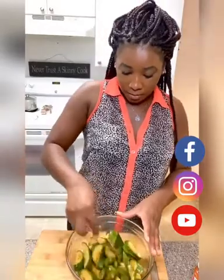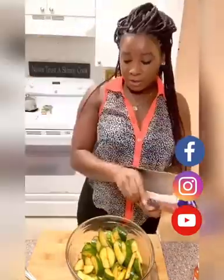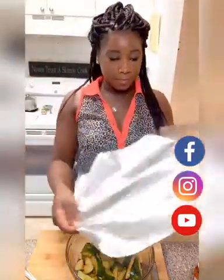You can also put like ginger. Ginger tastes really good with this as well. I already put a lot of everything else. I'm not going to add it this time, but ginger does something to this thing too. It really does. Get a little squeeze bottle so you don't have to go through all the stress, and it really tastes good. I'm just going to take some aluminum foil.